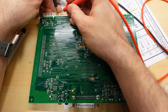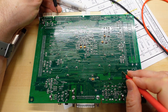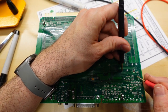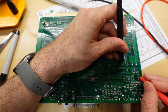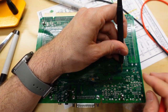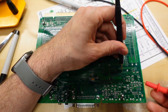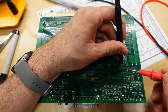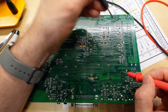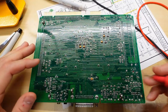And this is the motherboard from Kale, so I'm on pin 10 there, and I'm going to the same via there, and I'm not getting anything at all. Now, if I go to this via here, and I go to the other side of the trace, which is this one, I am getting continuity. And I have checked, if I flip this motherboard on its side, and I go from the via, the black probe is on here, to that chip, pin 2, I get continuity. So this via here has continuity to the chip, but it does not go from there over to pin 10. So I need to reconnect that with a wire.